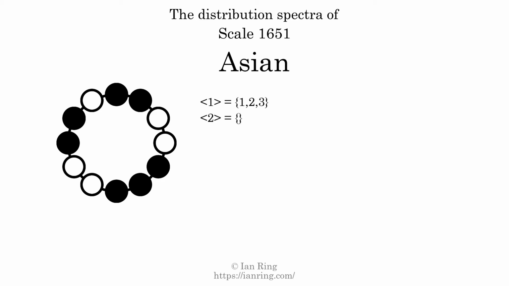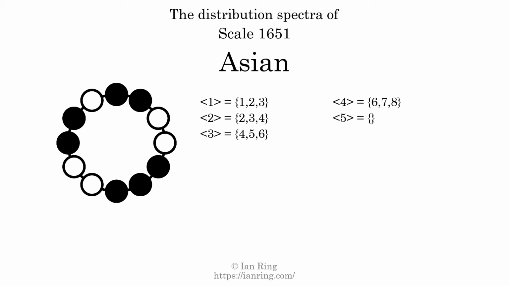The generic interval of 2 scale steps comes in 3 different specific interval sizes. 2 semitones, 3 semitones, and 4 semitones. The spectrum width of this generic interval is 2. The generic interval of 3 scale steps comes in 3 different specific interval sizes. 4 semitones, 5 semitones, and 6 semitones. The spectrum width of this generic interval is 2. The generic interval of 4 scale steps comes in 3 different specific interval sizes. 6 semitones, 7 semitones, and 8 semitones. The spectrum width of this generic interval is 2.